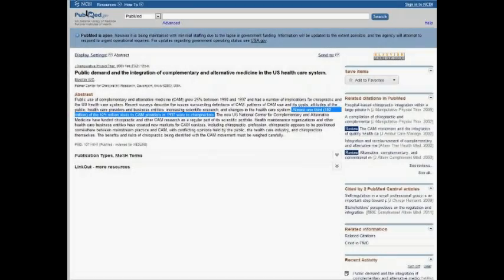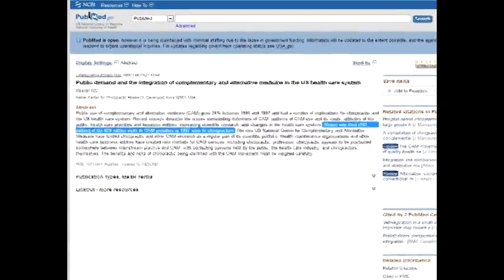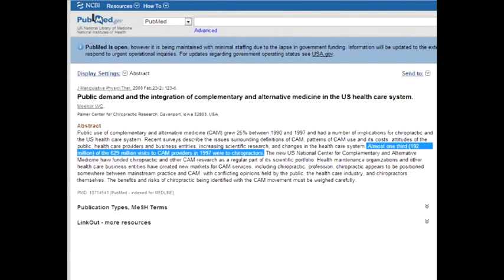In 1990, they did a survey to find out how many people were going to chiropractors. And what they found was there were about 140 million visits during that year to chiropractors. Seven years later, they did a follow-up study to see if the numbers had gone up or down. And what they found is that in 1997, there were 192 million visits to the chiropractors. And it's continued to go up since then due to the effectiveness of chiropractic. Okay, so we've talked about how effective chiropractic can be and how it's going to work for you and how we're going to address the underlying causes of your back pain and not just mask the symptoms.